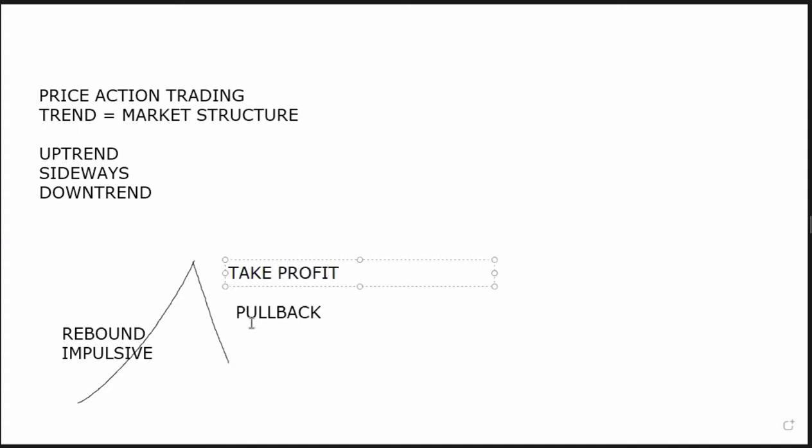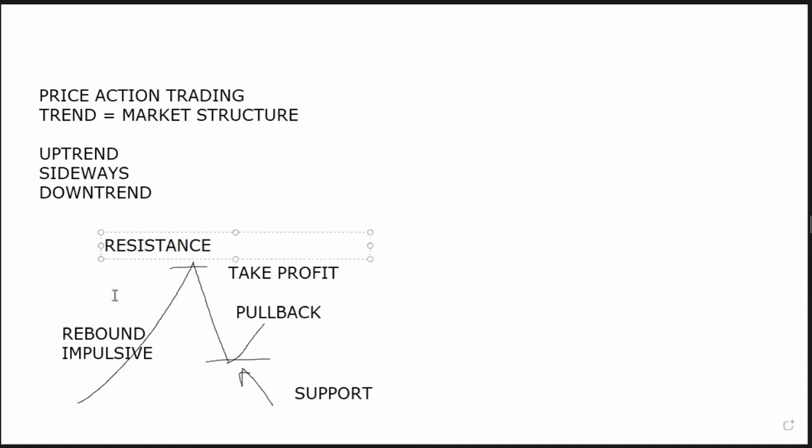Okay, people take profit. When people take profit, the price will drop. If it's just mild profit taking, it will drop until a point where the price will start to rebound. When the price starts to rebound, this one we call the support. Okay, there's a support here. When it rebounds and then drops, there is a resistance here. When the price hits a resistance, it will drop. Okay, right? It will pull back.